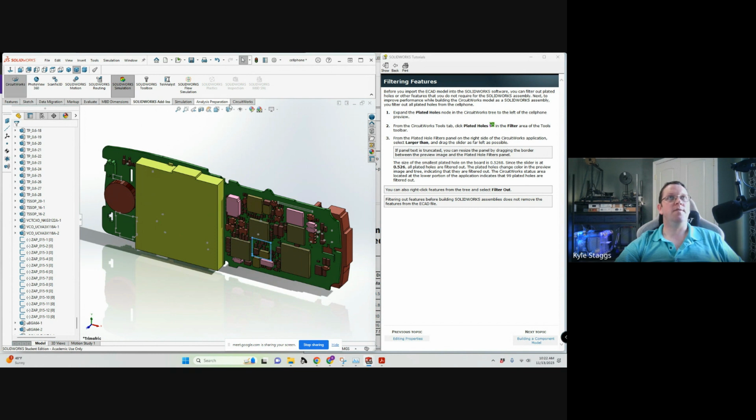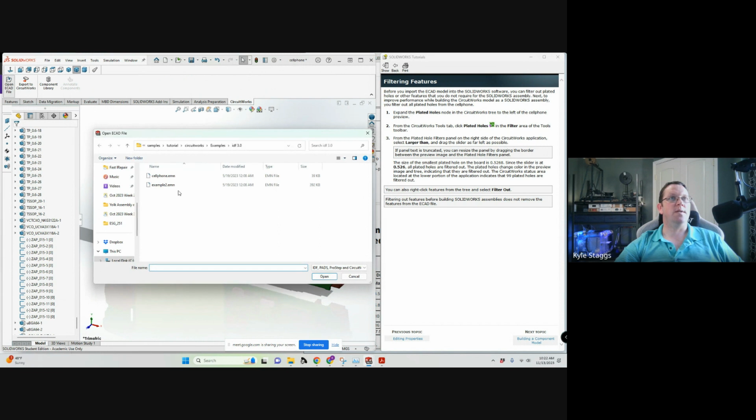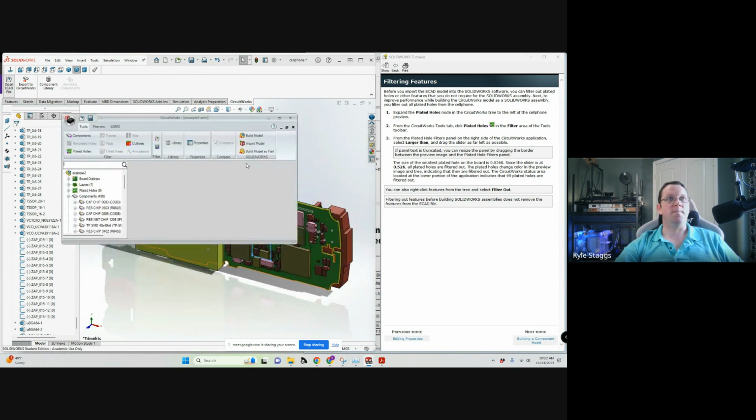Then you should have a CircuitWorks tab show up after it's actually installed. So this is going to be a thing, and you can actually then go to open an ECAD file. So the E&M, so I remembered right. I just want the record to show that I remembered correctly. Their example 2 E&M, this opens in SolidWorks itself.